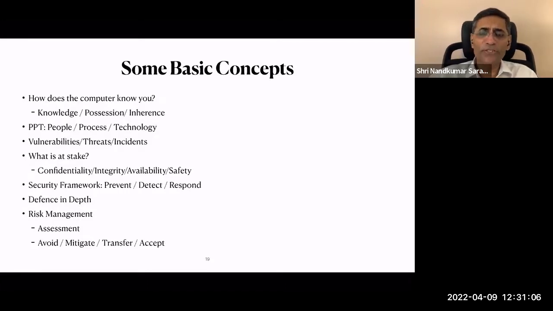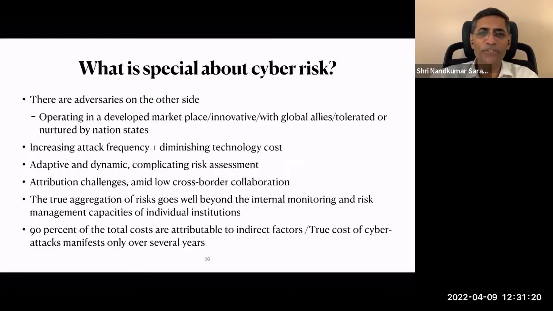Some risk can be transferred in the private sector. As I said, cyber insurance is one way to transfer the risk. And in fact, all commercial enterprises transfer the residual risk to government by looking at government to protect them, and some risk has to be accepted as a cost of doing business.